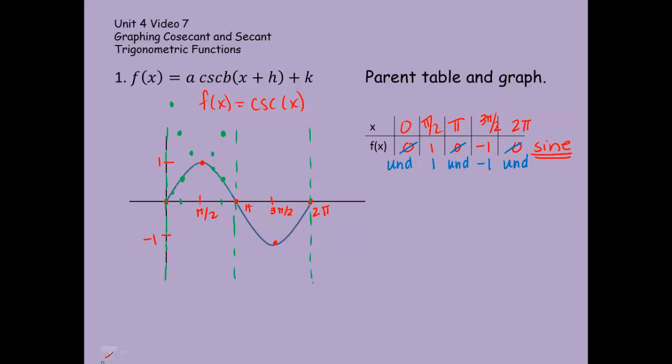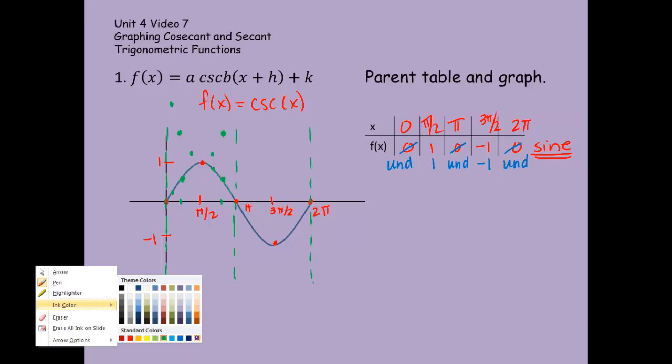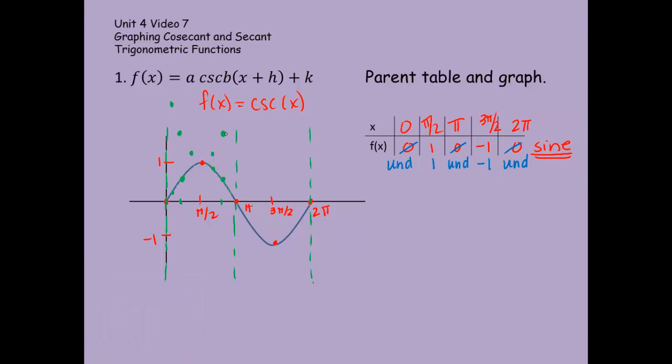So what ends up happening, I'm going to connect these with a different color because I've got a lot going on, is that all of these points get connected above here just as they were connected below. So in purple, that is my cosecant function. The same thing is going to happen, because I'm not going to draw all the little green dots, but all of these get reciprocated. On the next picture, you'll see we got it a little more cleaned up.